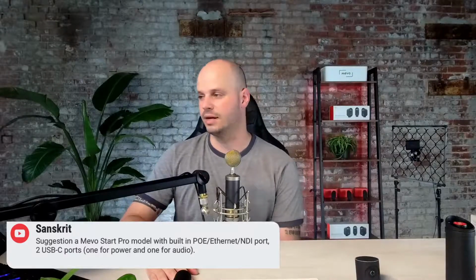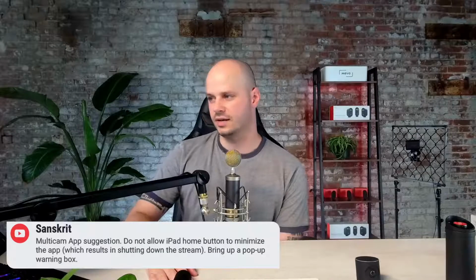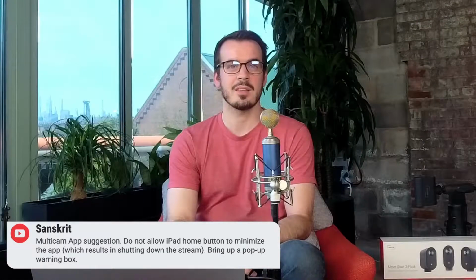Let's see here. Sanskrit suggests a Mevo Start Pro model with built-in PoE, Ethernet, NDI port, and two USB-C ports, one for power, one for audio. I like it. I'm in. I'd buy it. Yeah, for sure. It's a good suggestion. I like it. Sanskrit again. Oh, here we go. This one's yours.